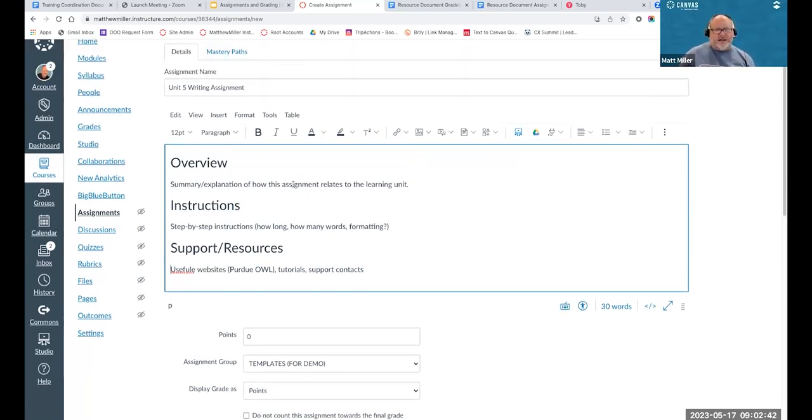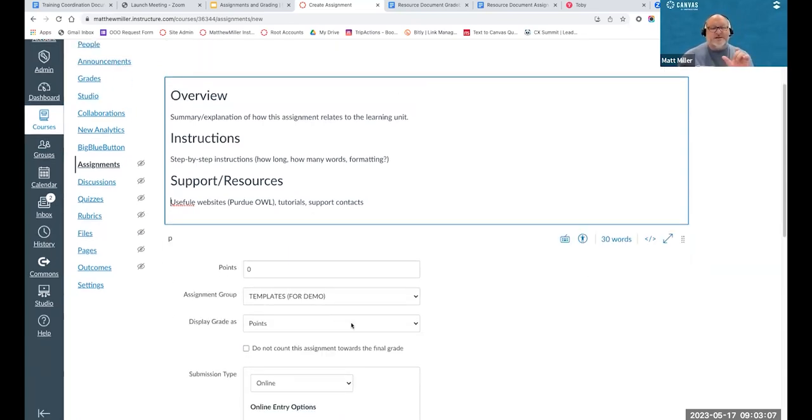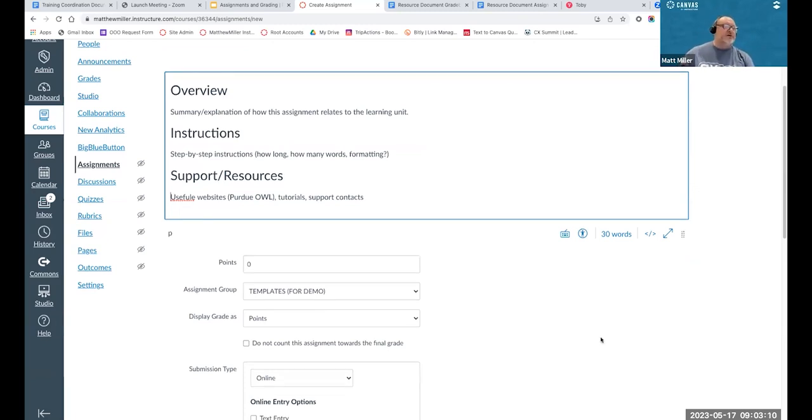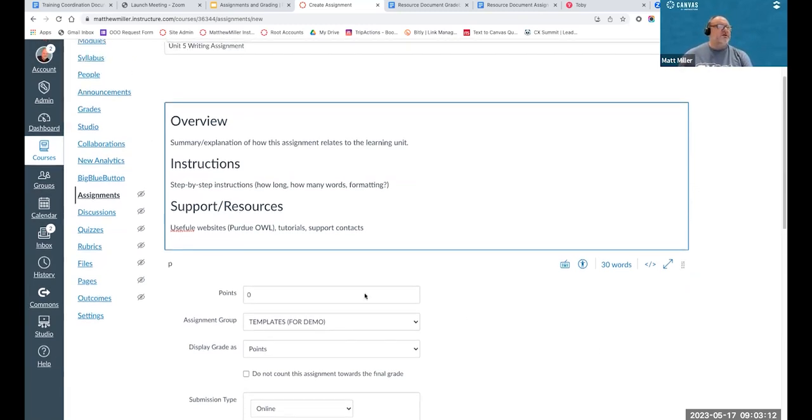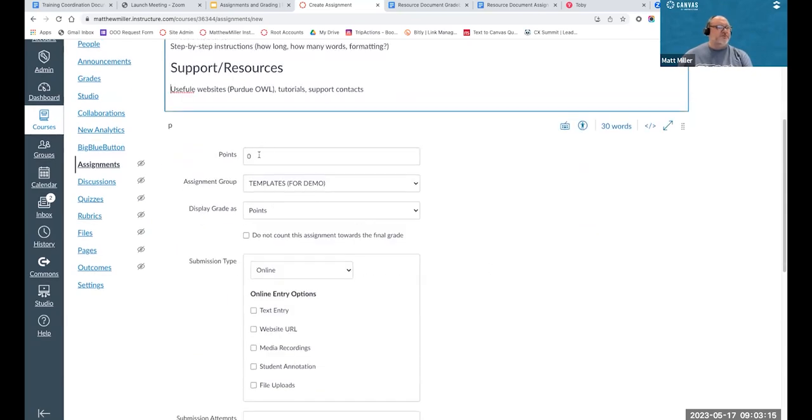This is what I call the ounce of prevention, which translates into a pound of cure, right? So an ounce of prevention here, as you provide some good instructions for your students for any type of assignment, discussion, or quiz, will hopefully mean fewer questions for you. It's a little bit of work up front, but once you have it, it's a little easier for you to add that. And yes, Shannon, I'm going to show you how to add a rubric. Whenever you create the assignment, you have the opportunity to add the rubric, and we're going to do that too. So once your instructions are there, you can go down a little further, and here's where you add your point value, okay?